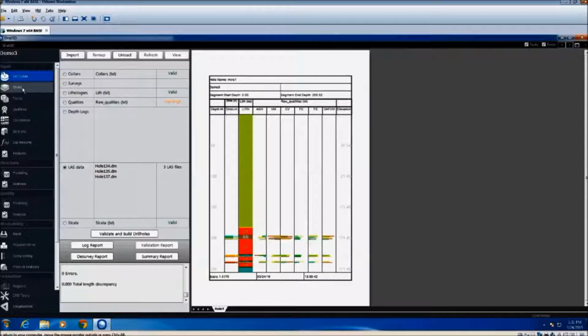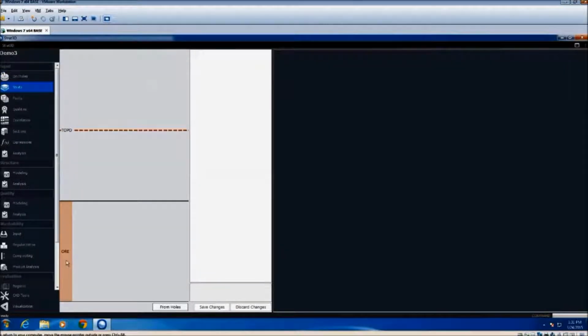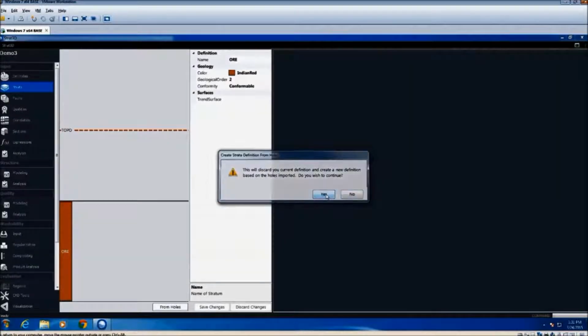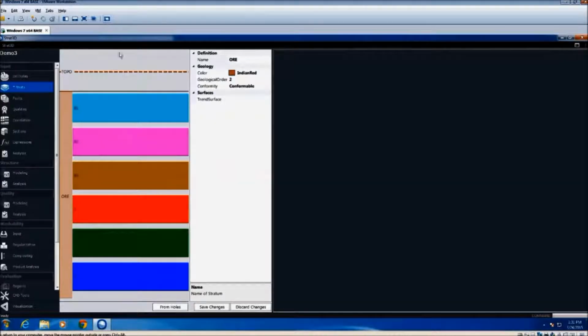The next step is you will define your seams that you want to model, and that's what we're going to do now. So I'm going to define these seams from the codes in the drill holes that I just imported. And Strat3D will try to get the stratigraphic sequence correct based on what is in the drill holes, but it doesn't always get it 100% correct.